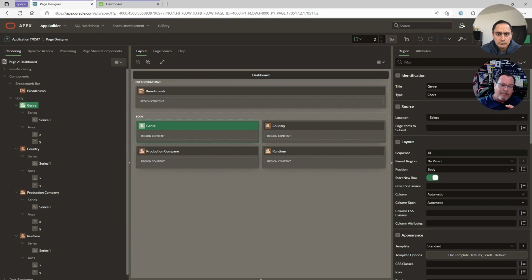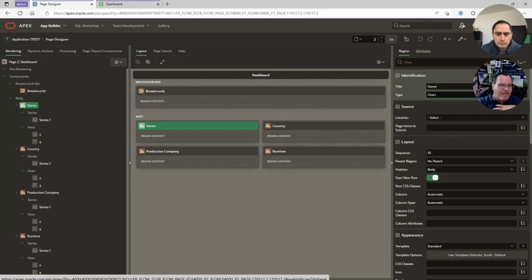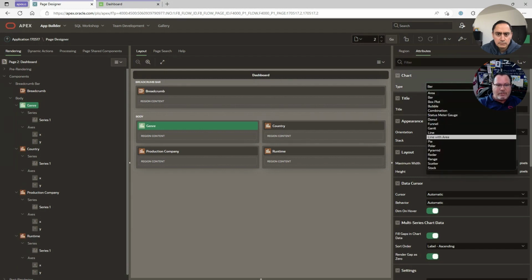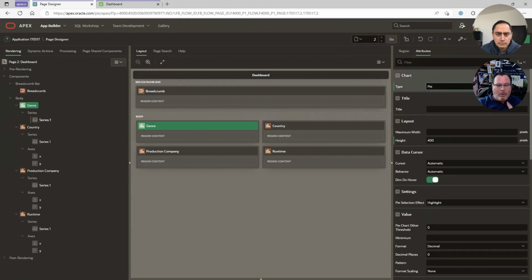These are those declarative options or parameters for the Apex page component that I, as a developer, have full control over. I can see the genre is currently set as a type of chart, and I see at the top here, there's actually an attributes tab I can click on. If I click on attributes, this is where I can see that the Apex process of building this app, the blueprint process, determined that this chart could be a bar chart. I'm going to change it to a pie chart. A couple mouse clicks. I've made my change.